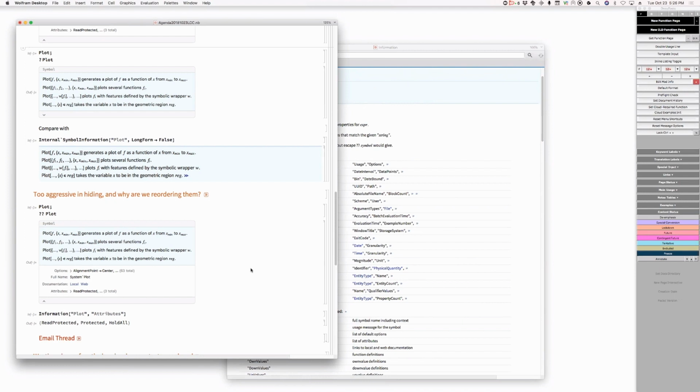And I also don't know why read protected was moved to the front. I mean, if you do... That just seems completely nonsensical, wrong. Yeah, we moved it to the front. Some of the spacing has changed here, but we moved it to the front because if it was in the collapsed form and read protected, we wanted you to see that it was read protected. So that's why it's not showing definitions. But I think that's irrelevant. Again, nobody's going to understand that.